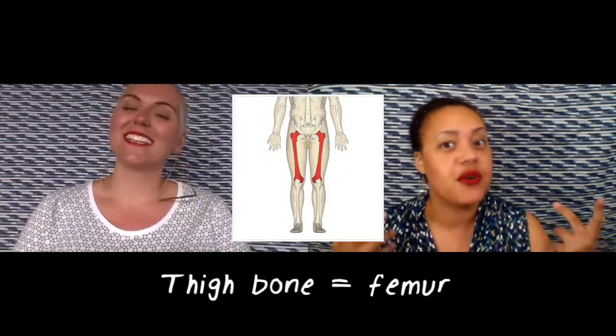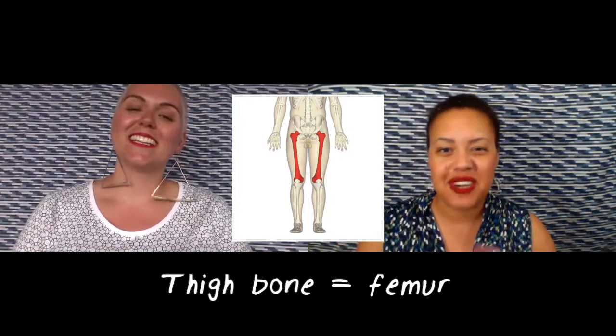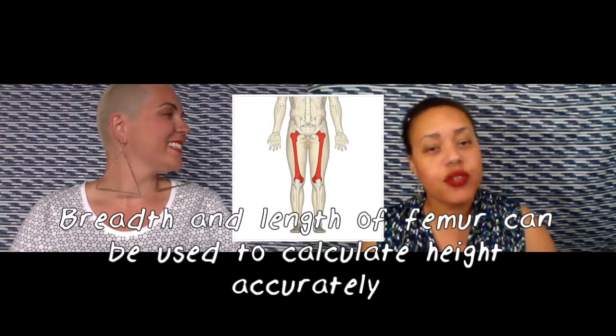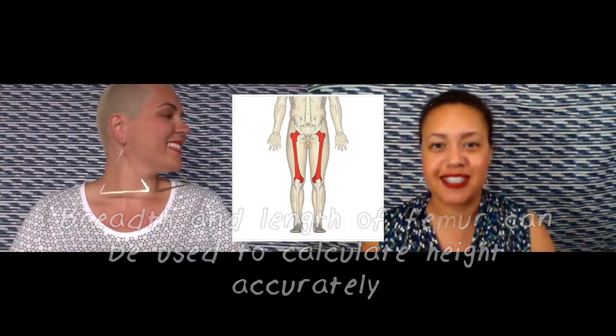However, it's pretty rare that the entire skeleton is well preserved in either burials from the past or in criminal cases. Researchers instead examine the length and breadth of the thigh bone, also known as the femur. The head of the femur sits in your hip joint and looks different depending on your height and weight. Previous studies in biological anthropology found that the length of your femur corresponds quite well to your stature. This measurement is so accurate that most researchers measuring skeletal height will use a calculation based on the femur.